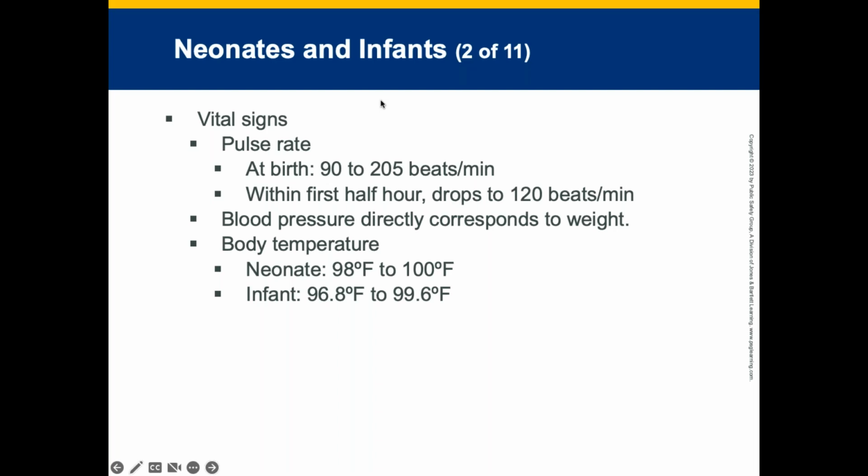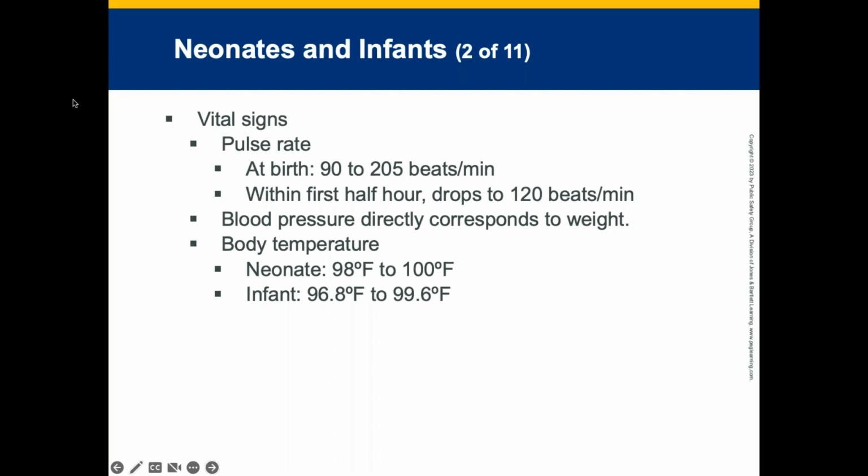Feel free to unmute and talk too if you'd like. But compressions, right? Anything less than 60 in a pediatric, we start CPR. But if you had an adult with a heart rate of 60, that's within normal range between 60 and 100, right? So our numbers change based on the age group that we're dealing with.